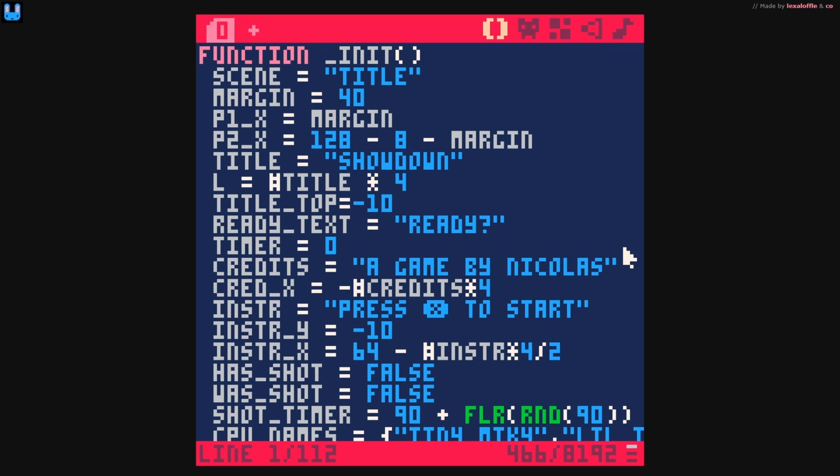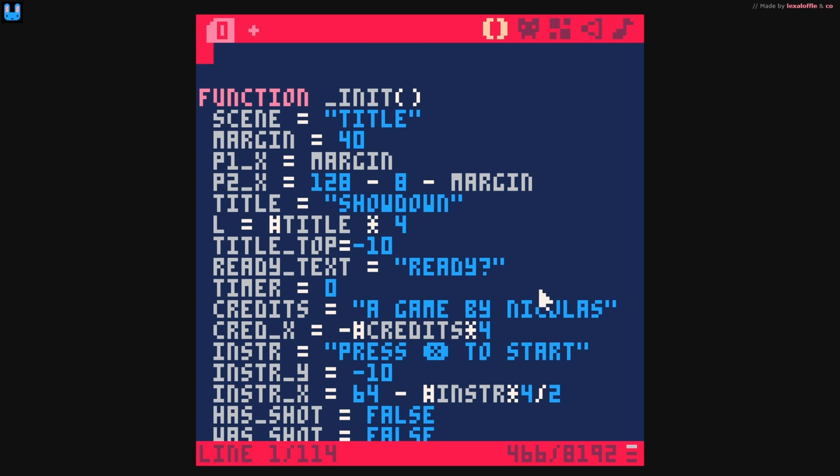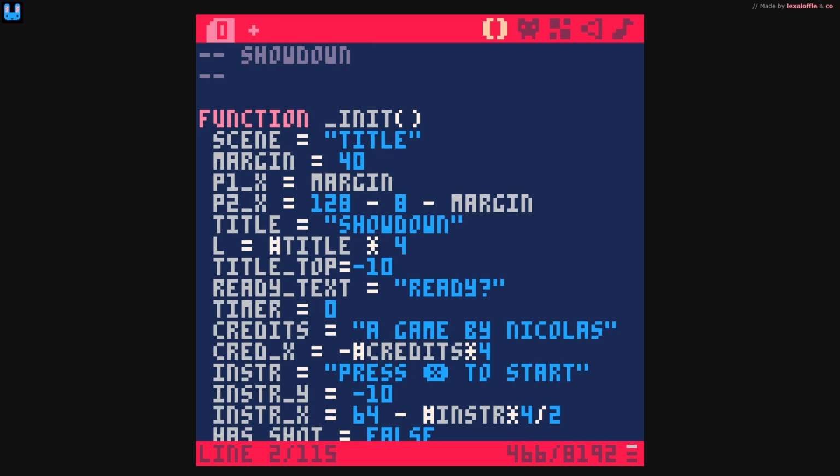Alright, so back in Pico 8, the first thing that you're going to be doing is pressing enter at the very top of your code. And this is probably something that we should have talked about, but there is a way for you to actually enter comments inside Pico 8. And this is done by using two hyphens and then entering the comment. Typically, the first two lines are going to be the comments associated with your cartridge. People will typically do the title of the game and then the credits in the second line. So here, let's go ahead and type Showdown, and you can, of course, enter your name here.